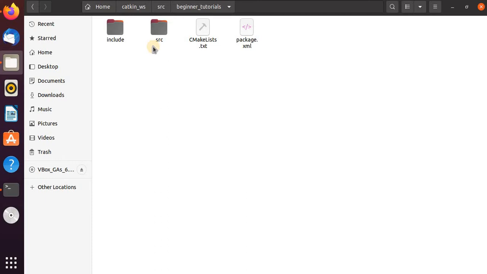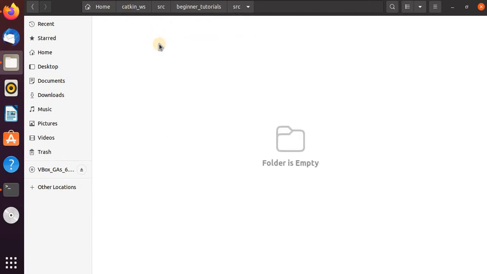If there is a node in this package, it should be in this folder. Let's say I make a C++ executable file here, and what this file does is that it counts from 1 to 1000, okay, and then it stops. So this will be one of my nodes.